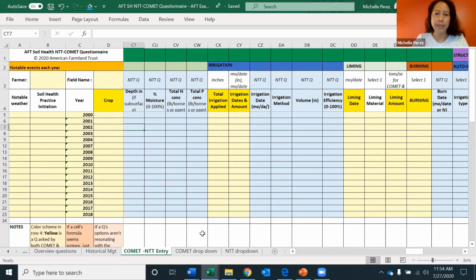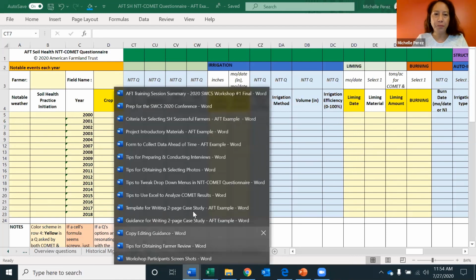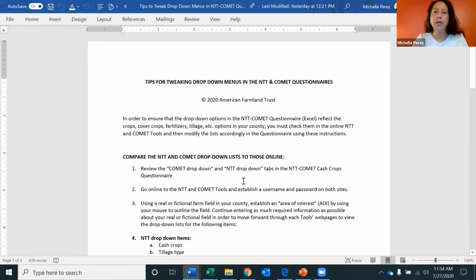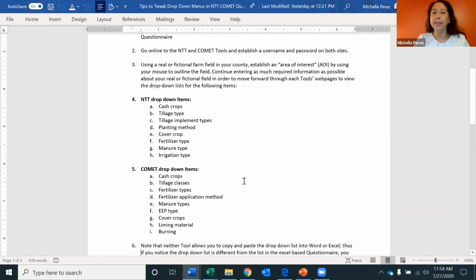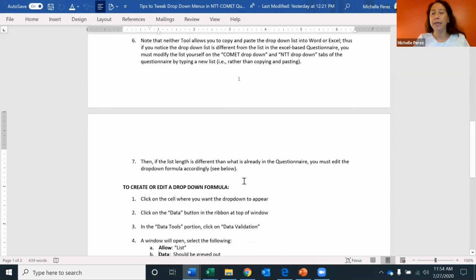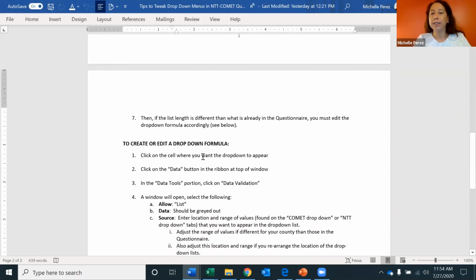Okay, so shifting gears now, those tips that I told you about to tweak your drop-down menus. If you're not familiar with this, many of you are probably already great in Excel. This is just a tip document for how to change your drop-down lists, and it's very explicit. Click on the cell where you want the drop-down to appear, click on the data button.